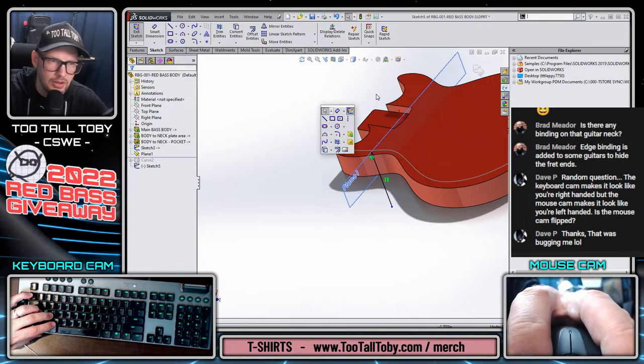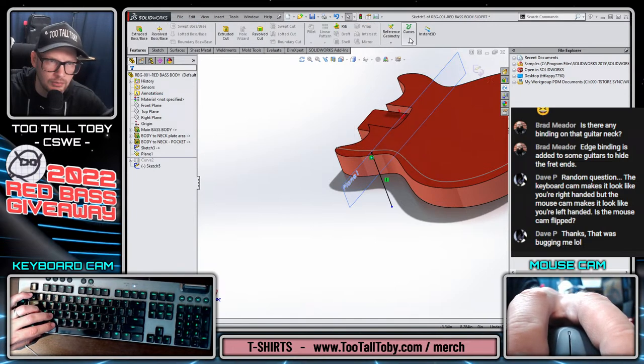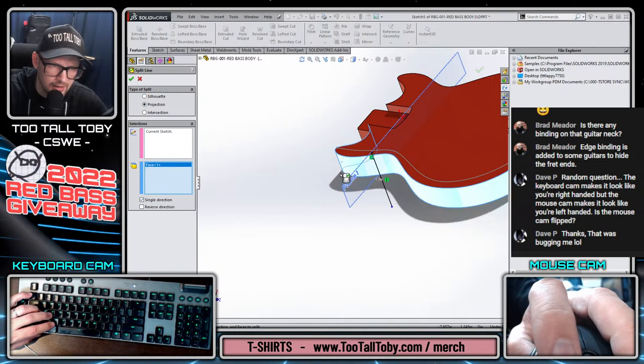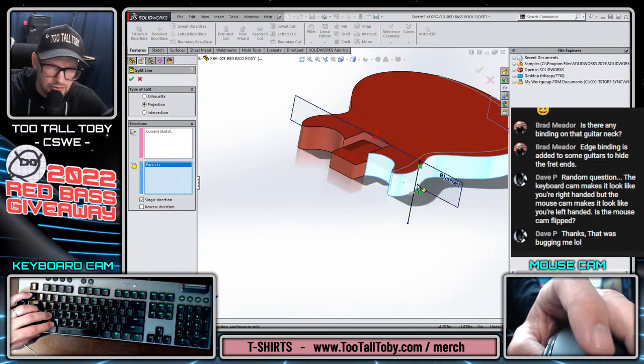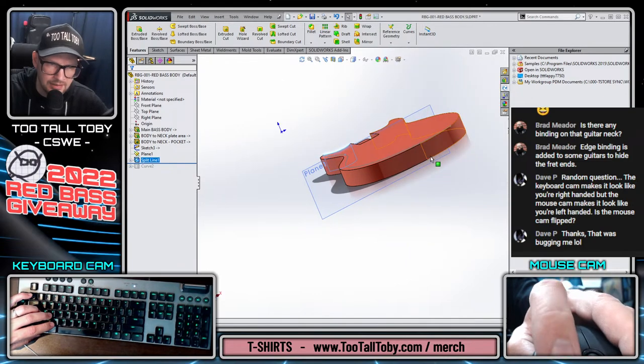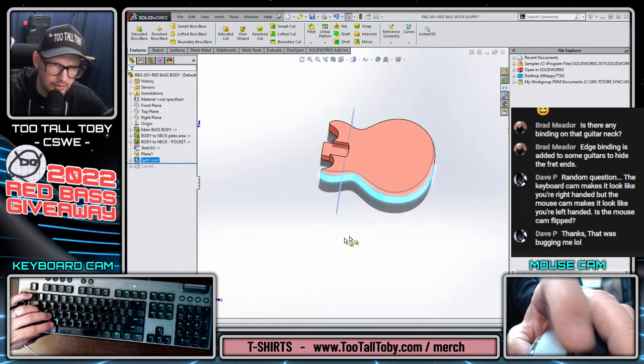And then we could do a split line. So features, curves, split line, and just split it in one direction. And this could be projection onto this face. So that should just split that face here at the top and not at the bottom. Yep. Okay, good. That's what I wanted.